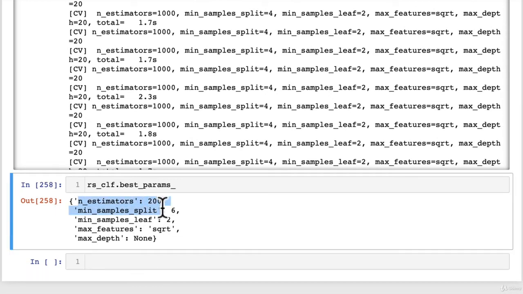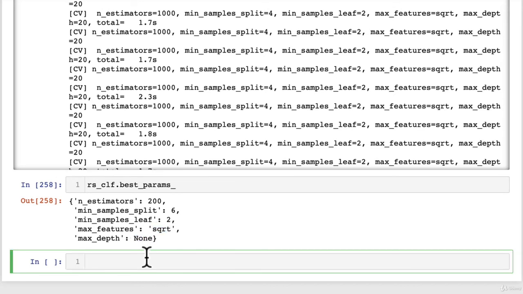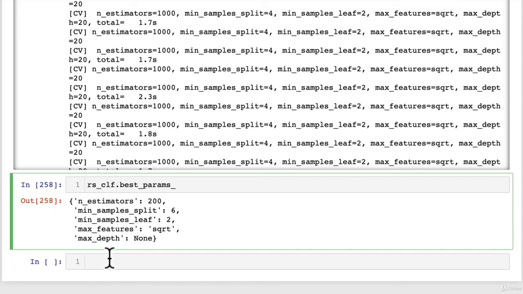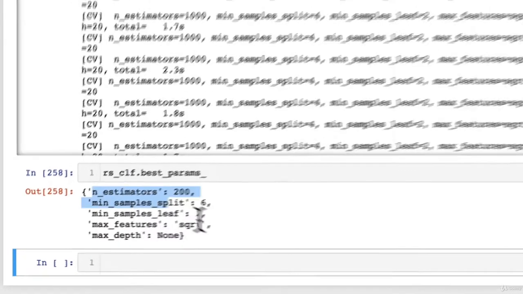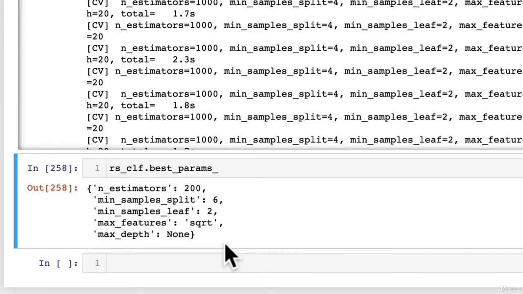So where n_estimators equals 200, min_samples_split equals 6, min_samples_leaf equals 2, max_features equals square root, and max_depth equals None, they were the best cross-validated results across 10 different models. And now, when we call predict on our randomized search classifier, by default, it's going to use these parameters. So instead of finding these by hand, RandomizedSearchCV has found them for us.